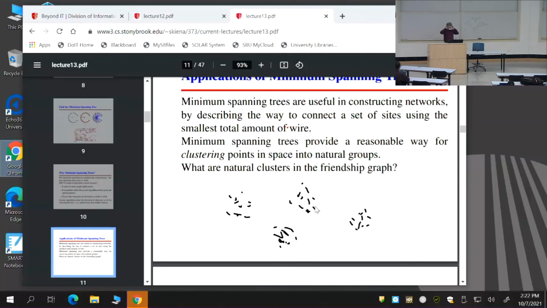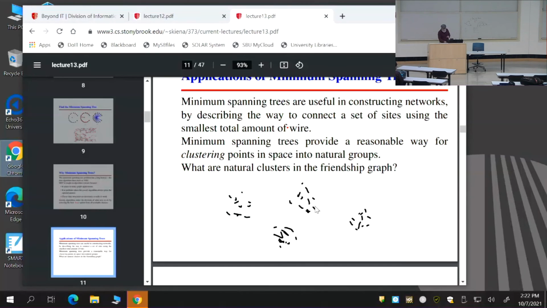How many clusters? 4. How would you teach a computer to try to find how many clusters there are? This seems like a natural thing to want to do. How could you do this? Well, what if you had a graph that was initially complete and it knew the distance between each pair of points, where the cost was the distance between each pair of points?